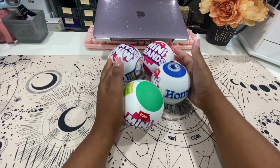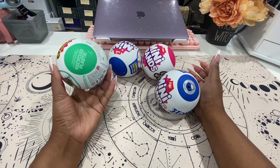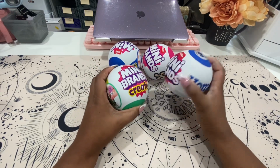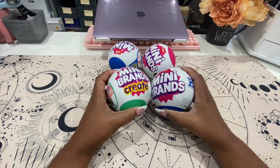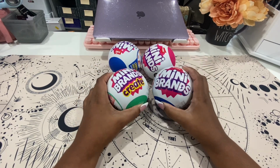So we're just going to review these four balls. If some of you who are collectors like I am have been on the fence about getting these, we can just take a look at them and you can see if they are worth your time to try to track them down or order them online, etc.